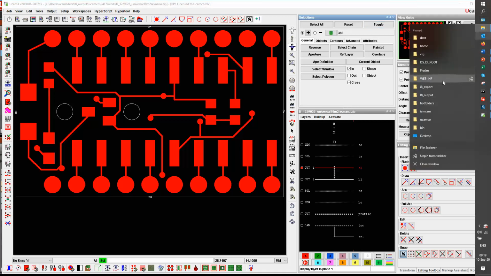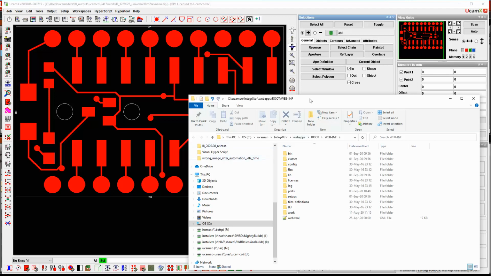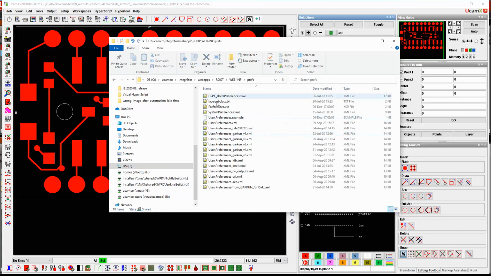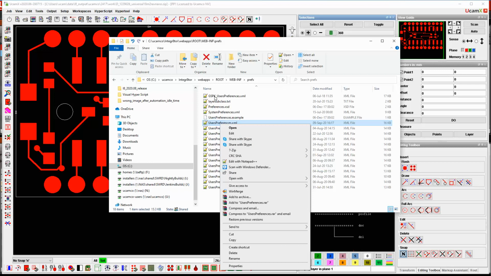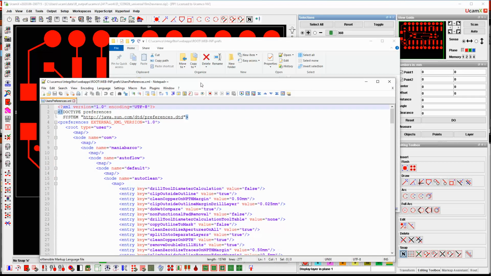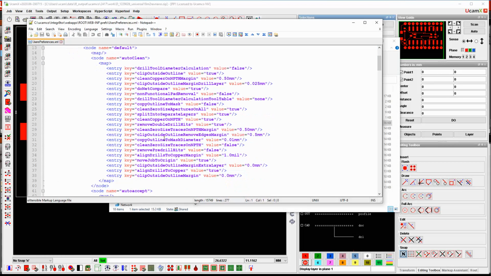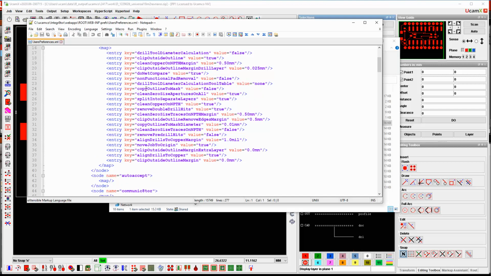I'm quickly going to my system setup here. Maybe you are familiar with these user preferences from Integr8tor, and that's the area where you can set a number of these auto clean options. And in this section, you now have a number of keys that talk about clean zero size apertures. There is one called clean zero size apertures on all, which will basically tell the software in whatever layer you come across a zero size aperture, just get rid of it at the time that you do the clean job output.